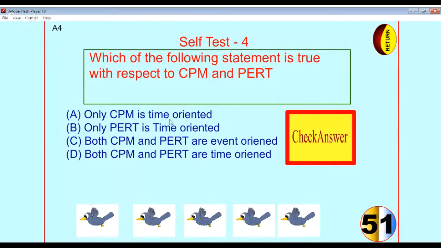Which of the following statements is true with respect to CPM and PERT? Only CPM is time oriented, only PERT is time oriented, both CPM and PERT are event oriented, both CPM and PERT are time oriented.